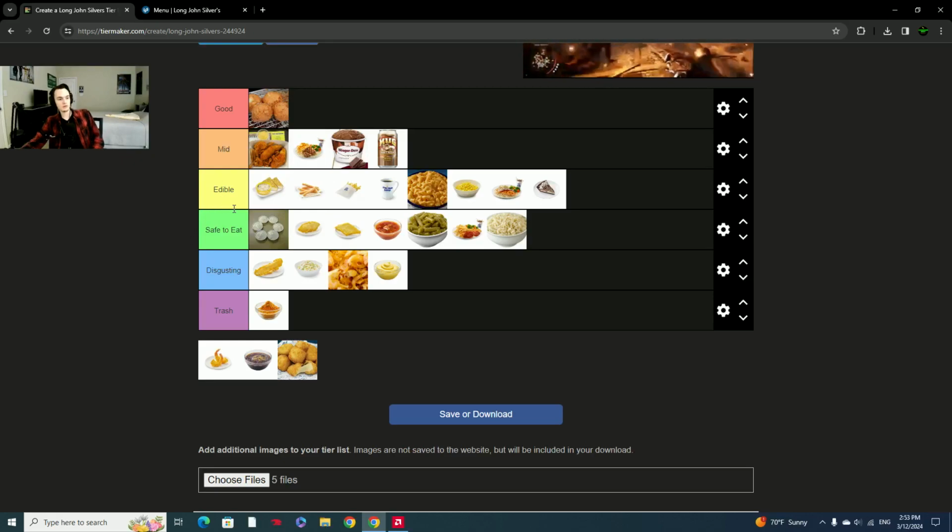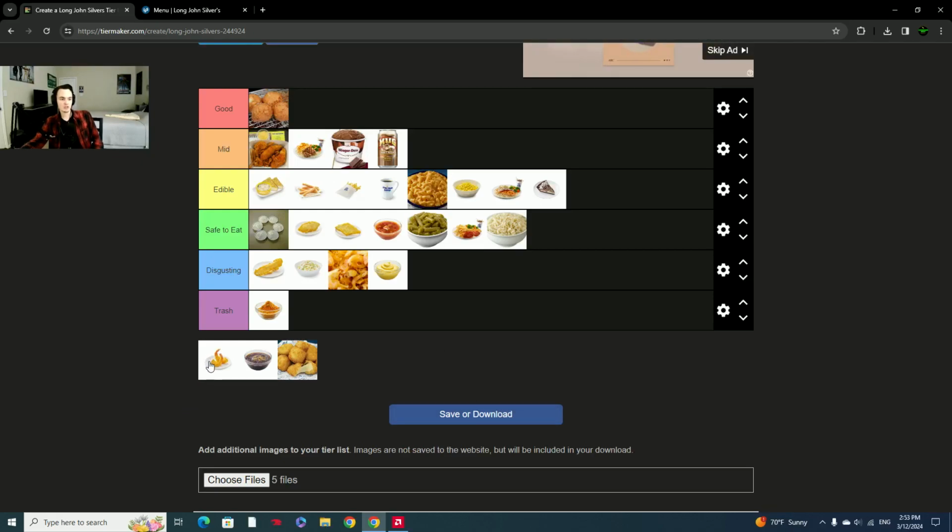Really, I don't know what too much of the difference is. I guess edible means it has flavor. This just means, you know, you can consume it, but it's not going to really taste like anything. I don't know. Honestly, these go back and forth depending on how you taste them. Maybe I don't know too much about Long John Silver. But then again, because they use a lot of the generic name brand stuff that they don't even make themselves, it's not like this is their own signature ice cream. That helps with the tier list a bit.